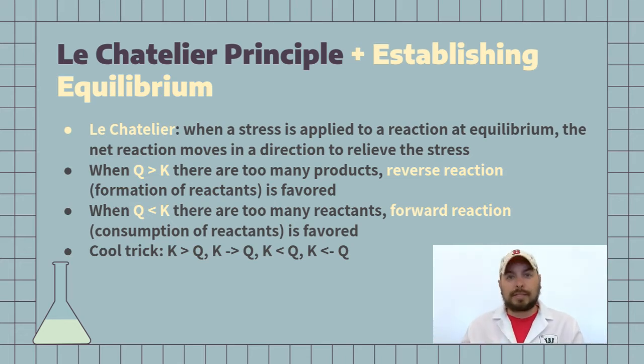When Q is less than K, then we think of that mass action law again. The reactants would be too large compared to the products relative to where we'd be at equilibrium. The forward reaction would be faster than the reverse, and the net movement, or the shift in the reaction, would be in the forward direction, creating more products until, again, we reach equilibrium. So when Q is not equal to K, the entire system will shift or proceed in the direction necessary to return our equilibrium system to a state of equilibrium.